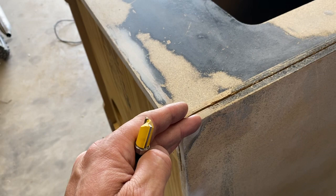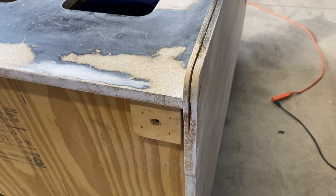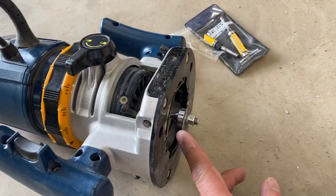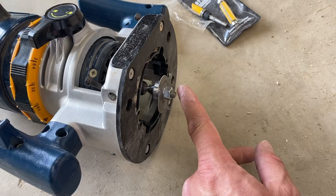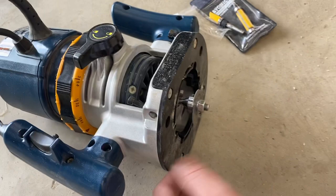The last thing I did is I ran a T-slot bit around the corner. That's one of those things that's kind of pricey — about 30 bucks for the bit. I'll show you my router — not the top-of-the-line router. She's a quarter-inch. This is a T-slot bit I got from tmolding.com. This is an eighth-inch thick blade; you get the quarter-inch arbor, or you can get a half-inch arbor as well. The eighth-inch thick blade comes with a bearing, comes in two parts. I've been pretty happy with that — that's what you need for most arcade T-molding.